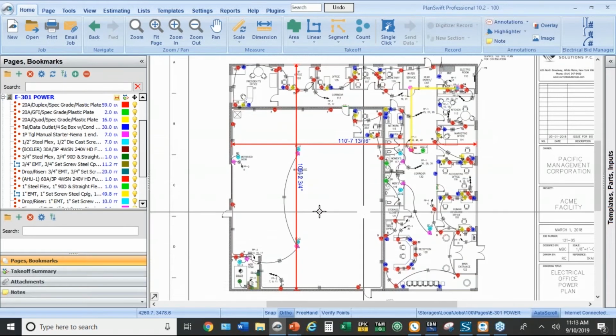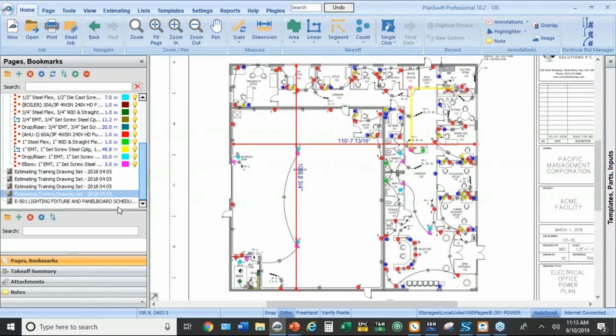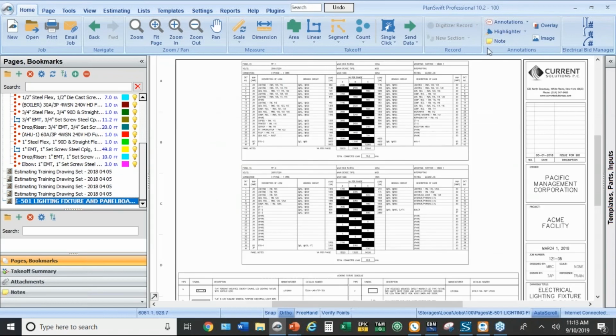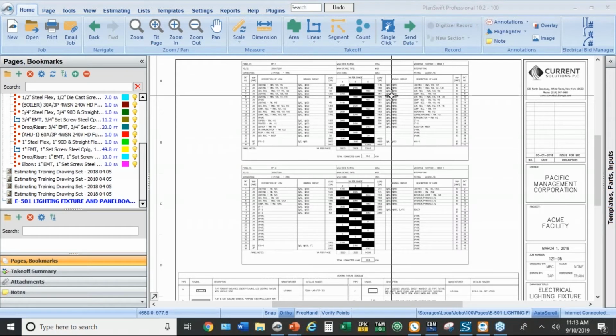So if you go to your panel schedules, I've got a little sample here. I'll zoom in a little bit. Now you can do power separate from lighting, or you can combine them all. It doesn't really matter. But what we're after by looking at the panel schedules is the number of 20 amp circuits. So we ignore everything else here. We don't care about mechanical. We don't care about anything besides 20 amp circuits. We don't even care about the outside lighting because we're going to take that off separately. So we're basically looking for everything in the building that's on a 20 amp circuit.